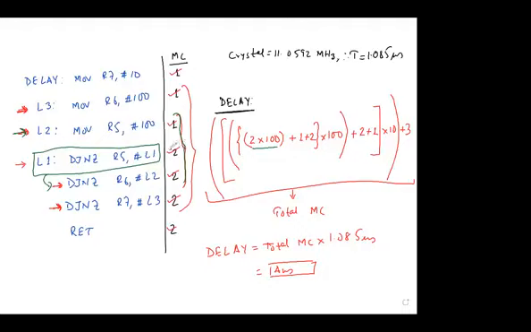So except these 2, what are the 2 extra machine cycles? This one and this 2. So you simply write 1 plus 2. Now how many times will this loop run, the one that I'm marking green? It will run based on the value of R6. What is the value of R6? The value of R6 is 100. So you multiply this entire thing, this second bracket, with 100.